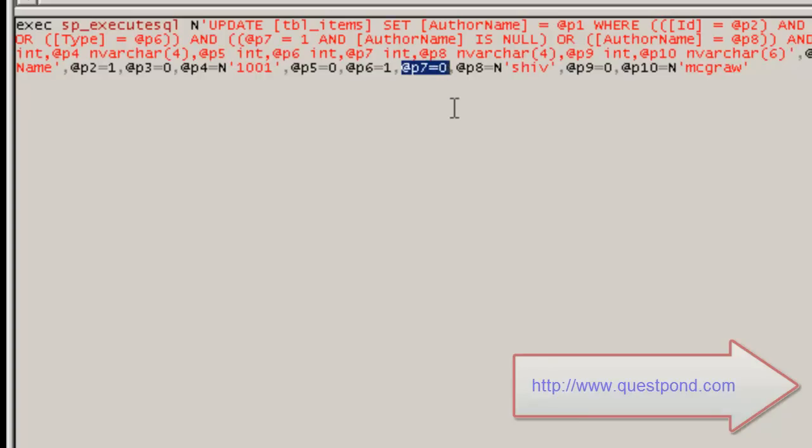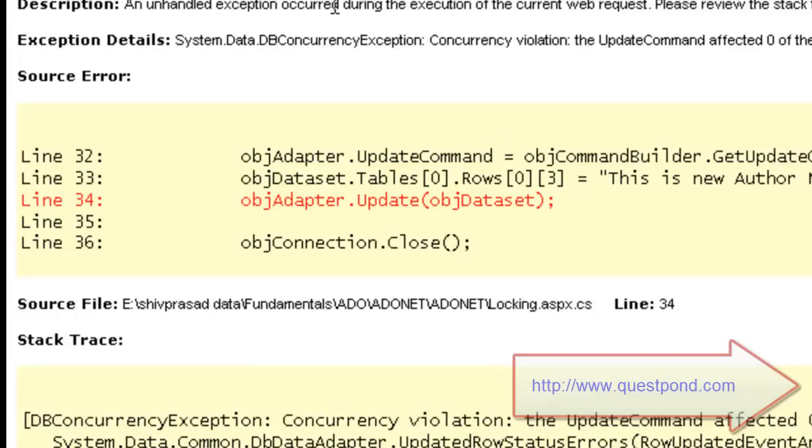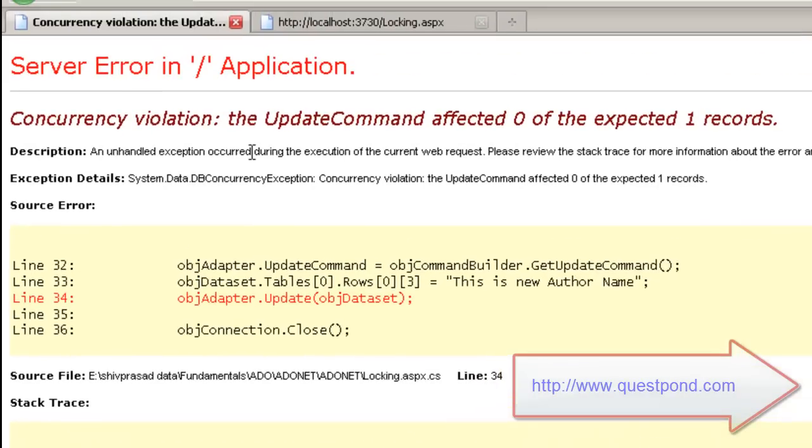In case they have changed, it sends out a flag at the ADO.NET client side saying that there is an error. So when you're doing an update from a data set or from the adapter, it checks the old and the new value, and thus it supports optimistic locking by itself. Now this was one way of doing optimistic locking, that is by using a data set. The other way of doing optimistic locking is by using the timestamp column of SQL Server. Let's demonstrate how we can use the timestamp column to do optimistic locking.